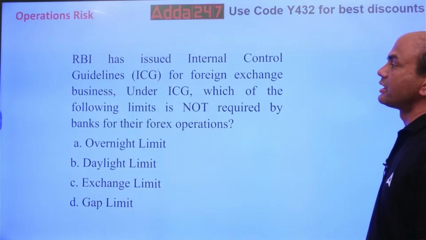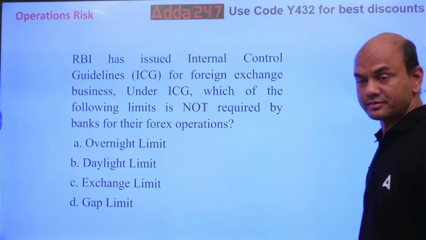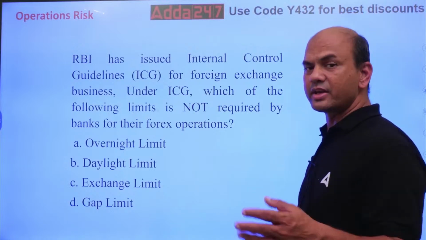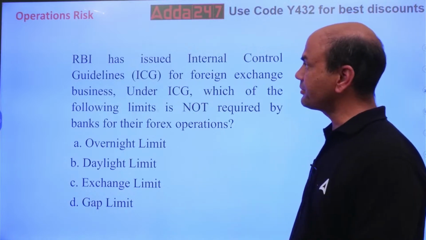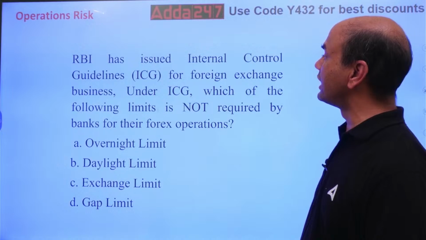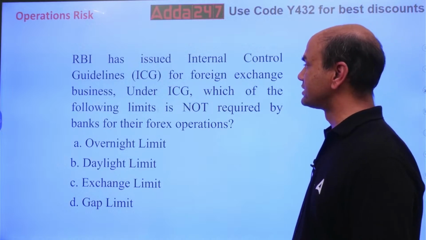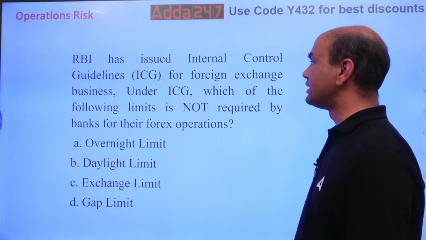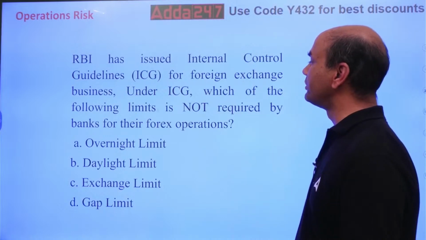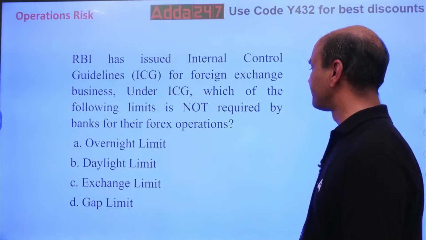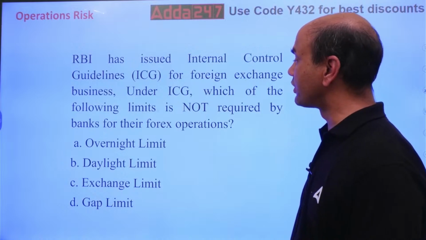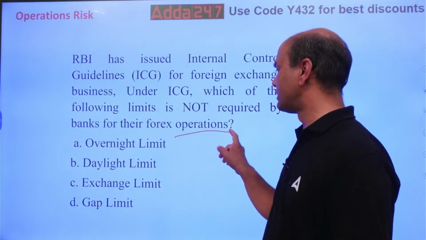RBI has issued internal control guidelines here. I told you the questions are there. RBI theory I'll be covering some part later. RBI has issued internal control guidelines for foreign exchange business. Under ICG, meaning internal control guidelines, which of the following limits is not required by banks for forex operations?